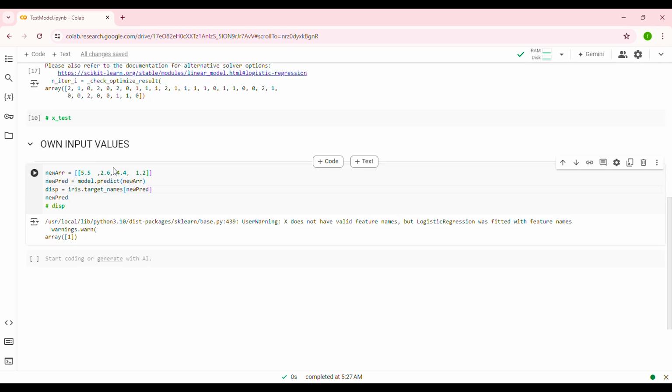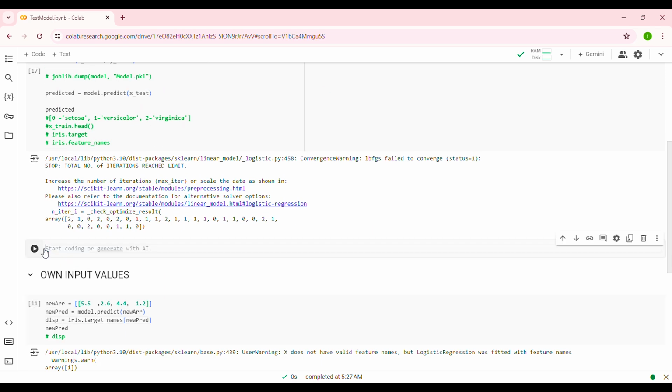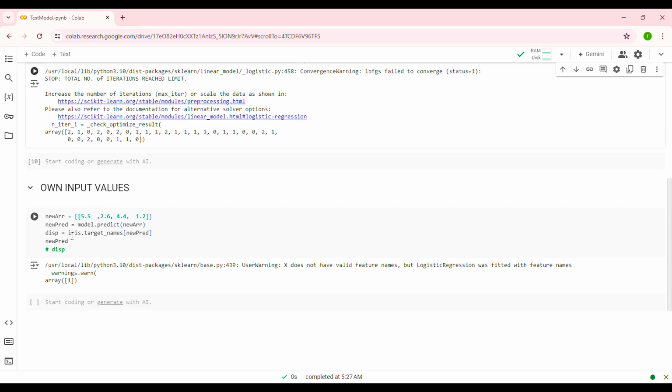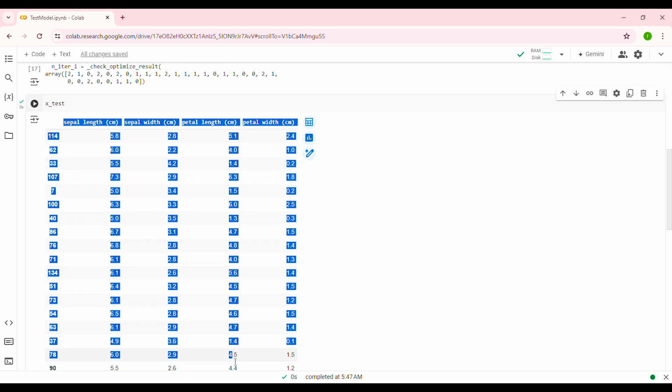So let's see what exactly the input value for this model is. To know what values our model takes, we have X_train and X_test, which consist of feature names. Let's print the features so that we understand what exactly the input is. In our case, it is a data frame, which I already told you will be in rows and columns.